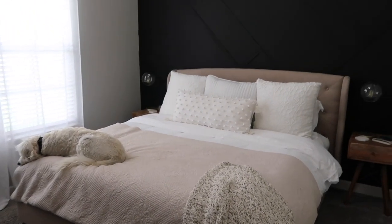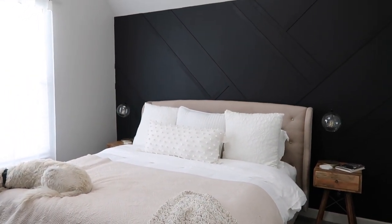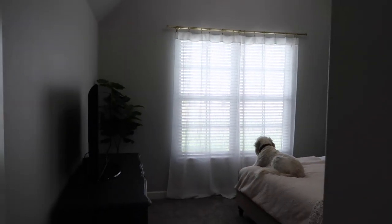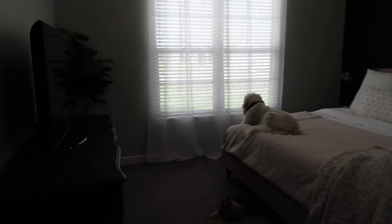I will say this is the hot room when it's hot and cold when it's cold. I don't know if you guys have a room like that in your house, but in every single house I've lived in, there's one room that the air doesn't go to as much. So I'll keep a fan in here. When it's winter, it's kind of nice because you can just snuggle, but I do keep the air down and keep fans in here when guests stay.